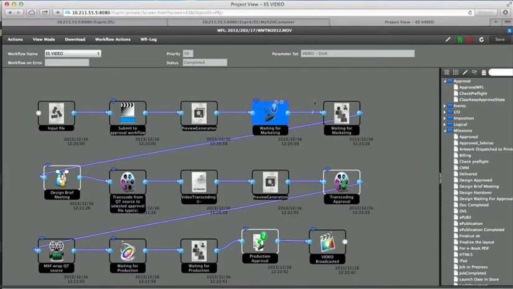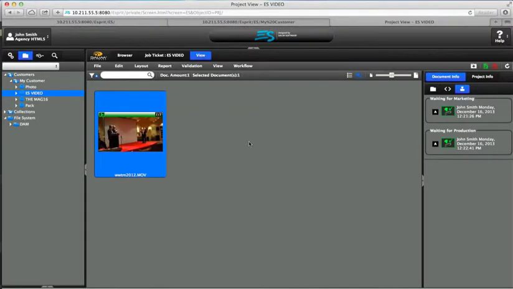For example, there I've got a first approval dedicated for the design team. After that, I've got an approval dedicated for the transcoding of the video files and so on. And so you can easily customize any part of this workflow to match your business workflow. So something easy finally. And in ES4, we embark a couple of presets ready to help you and drive your business more easily.